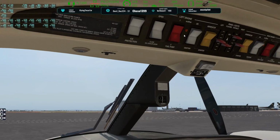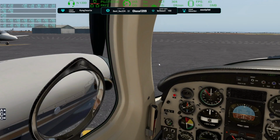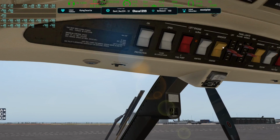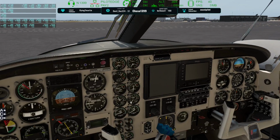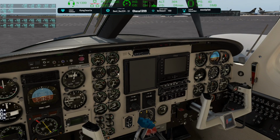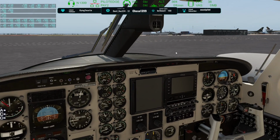starter, igniter, add fuel. Fuel pressure, starter, ignite, about 17, add the fuel. It will always do a hot start with this plane, always. That's Carenado for you. But overall, airplane's okay. I don't fly it that much, obviously. This is pretty much the only time I do fly, it's for FS Economy.